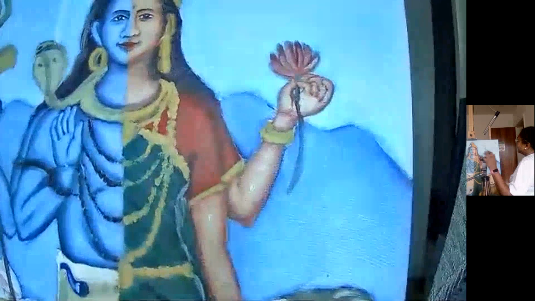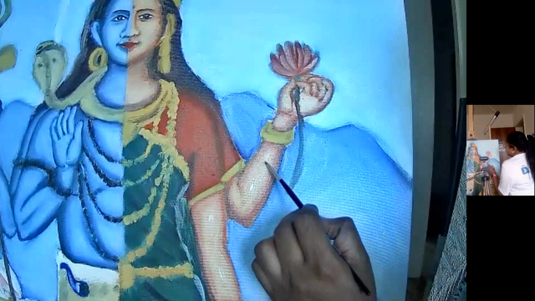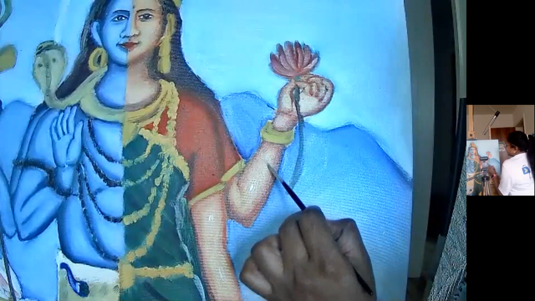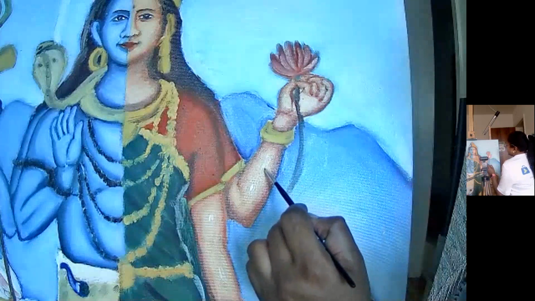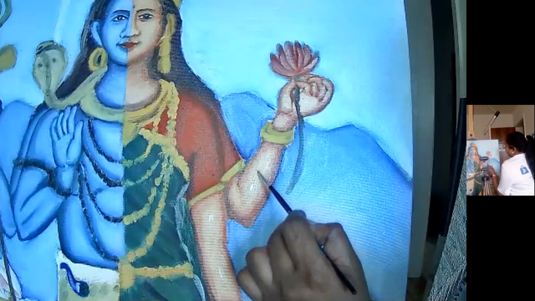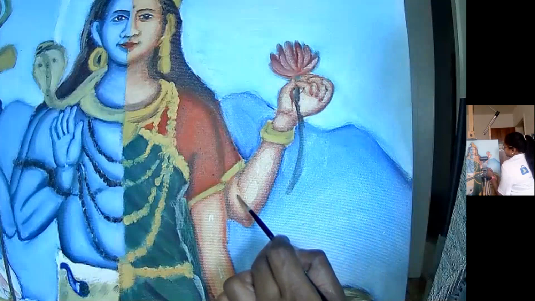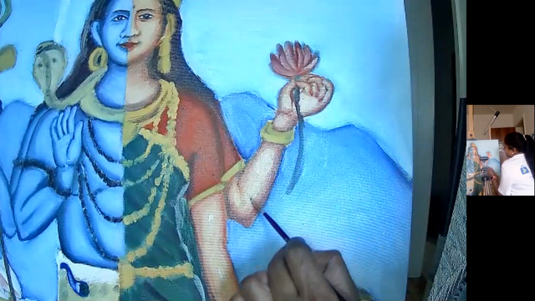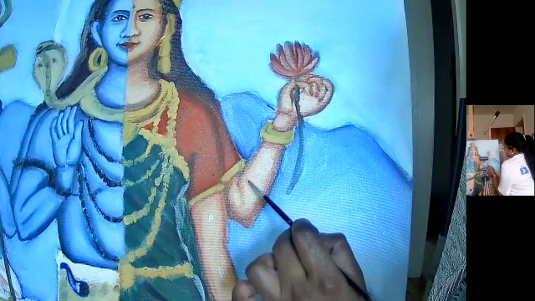Okay, I think I am ready to move on to the next section here. Blending in the white, lightening up the space. I need a little more white here. I can tell. Blending in the white thoroughly. See the circular movements. I just want that hand to look circular.